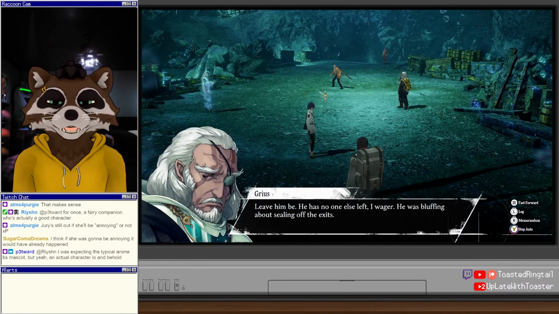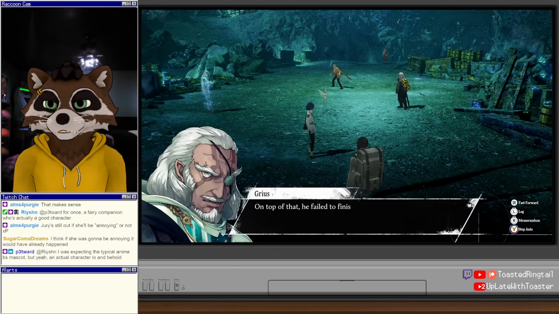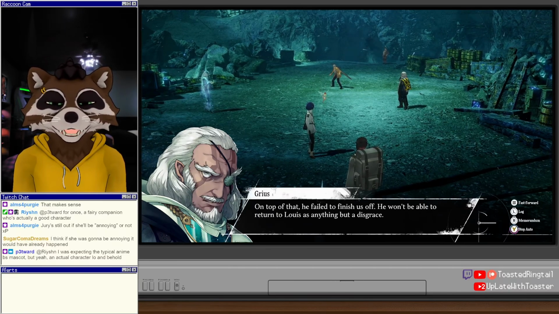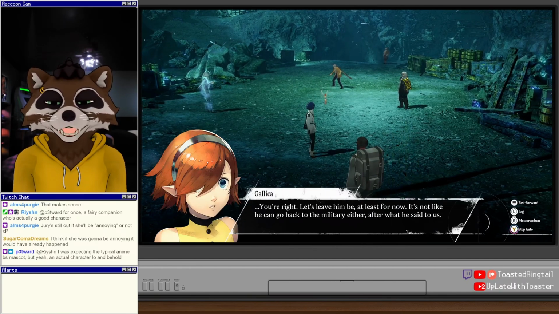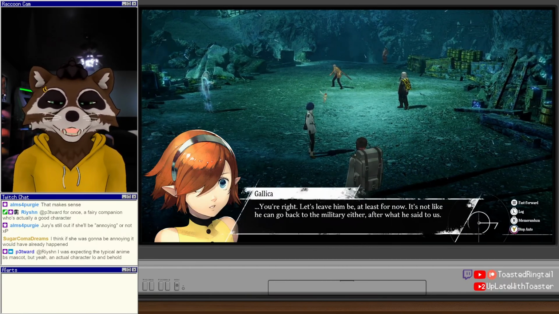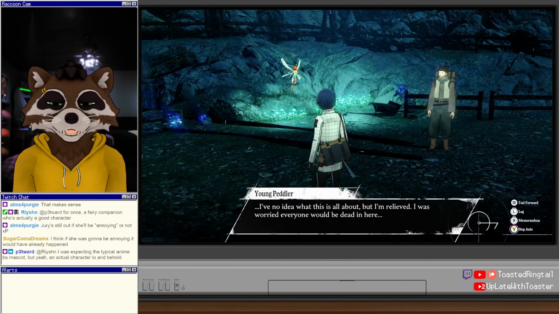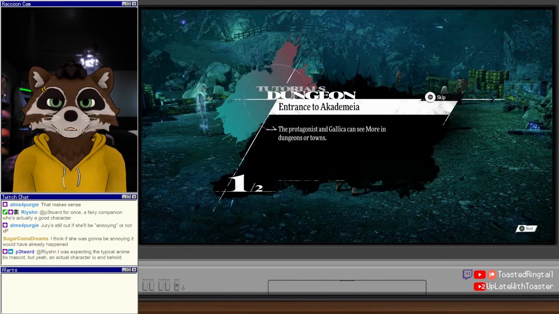No. Leave him be. He has no one else left, I'd wager. He was bluffing about sealing off the exits. On top of that, he failed to finish us off. He won't be able to return to Luis as anything but a disgrace. Sure. You're right. Let's leave him be, at least for now. It's not like he can go back to the military either after what he said to us. I have no idea what this is all about, but I'm relieved. I was worried everyone would be dead in here. Going to be around for a while. If you need anything, you know who to ask.